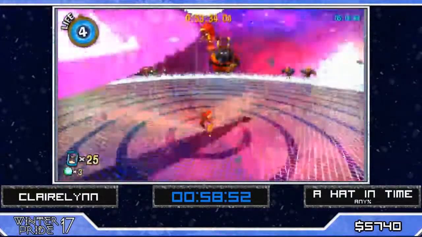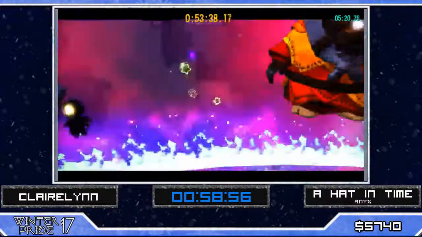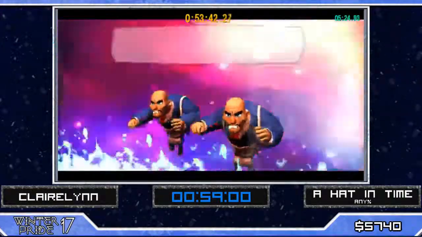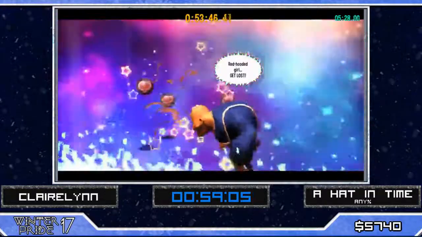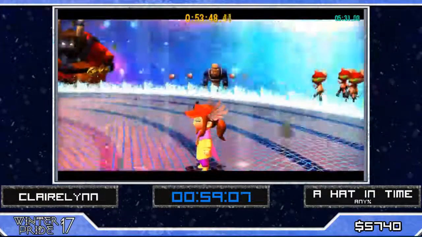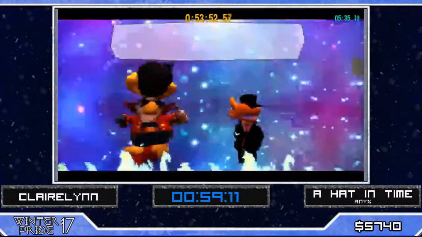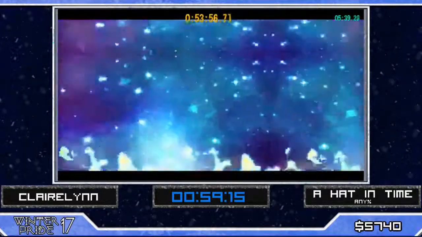Alright, and this is basically the last part where I could actually die. After that little cutscene, there's a little cutscene right here, where basically all of my friends start killing themselves to give me health. So I basically win with the power of friendship.